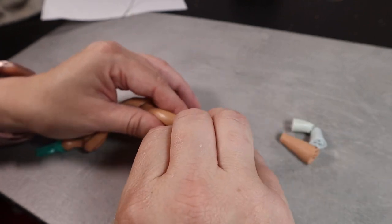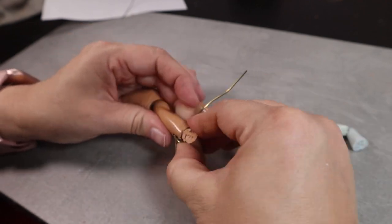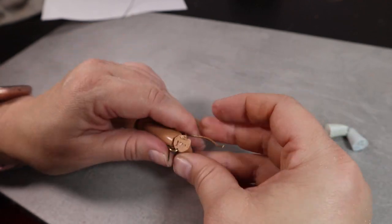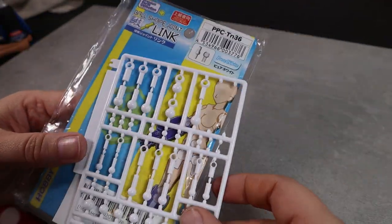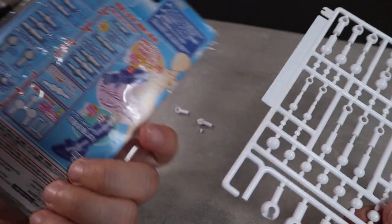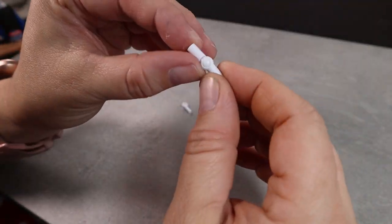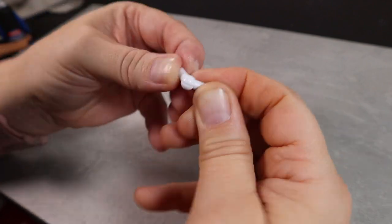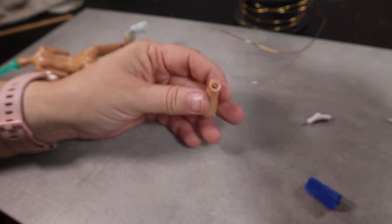The thing I did dislike about the last doll I made with ungulate legs was when I changed the position of her legs, the hooves would no longer be flat, so this time I wanted to add a joint there. I have these joints that are used to create your own mecha figures, so I'll be using them to create the ankle. I cut the foot off and drilled a hole to house the joint, and I glued it in place. I make sure there's no glue squeeze out that'll affect the movement later on.